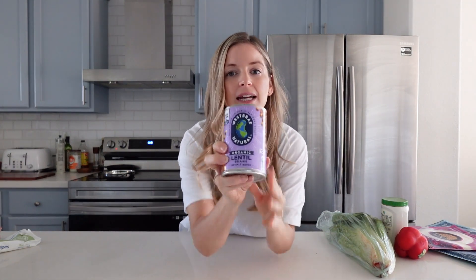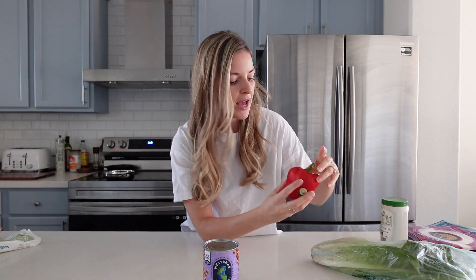It's just a wrap with some cooked lentils and a tahini dressing. It doesn't sound very exciting but we're going to season up the lentils really nicely on the stove using some canned organic lentils. I'm going to drain them and make them super flavorful, then we'll make a yummy tahini sauce. For veggies we're keeping it easy — romaine lettuce for that nice crispy crunch, and some bell pepper sliced thin. It's a great way to sneak in more veggies and protein.